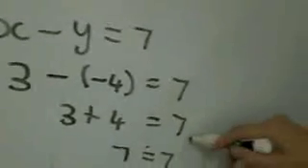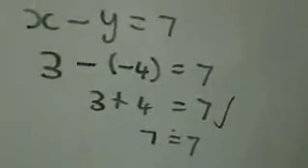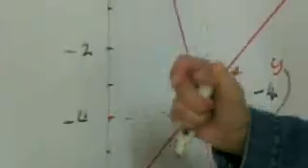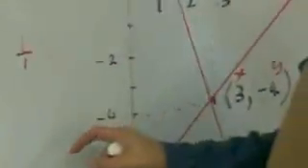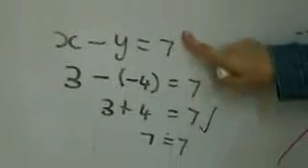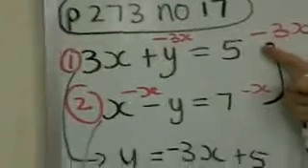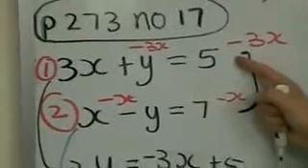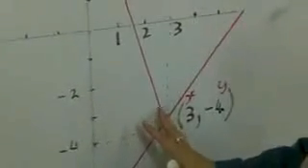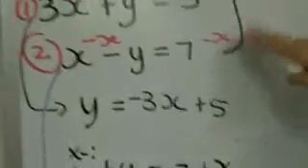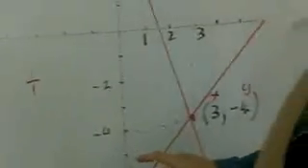Now usually I would call this an identity. Now an identity means that the value for x and the value for y that I have is indeed a solution for this equation. And if I would have plugged it in there, I would get the same. So it would also be a solution to that equation. So do you see that by graphing, I could find the solution for both these equations? That spot where it crosses is the solution for both equations. Nowhere else would be a solution for both equations.